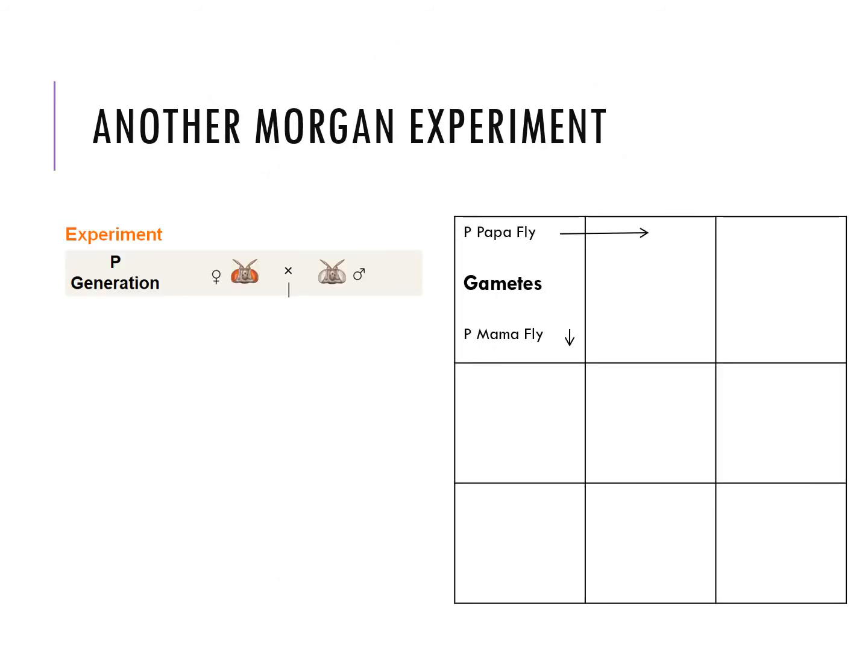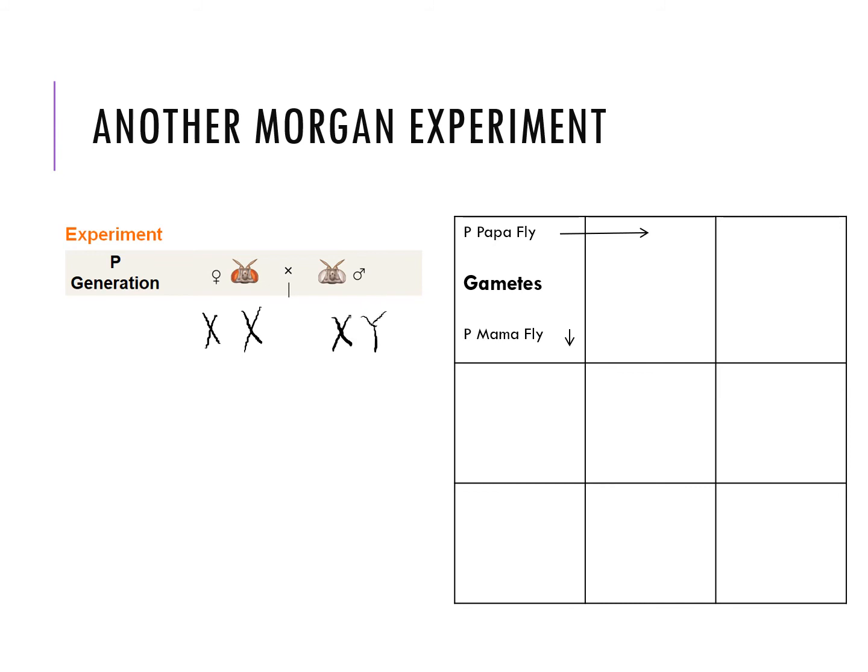But back to our flies. Flies are going to use the same sex determination system that humans do, so X and Y. So here we have a female fly with red eyes. If it's a female, that means that it's going to have 2 copies of the X chromosome. So these Punnett squares get a little bit more complicated because we have to follow the chromosome in addition to the alleles. And this is crossed with a male that has white eyes.